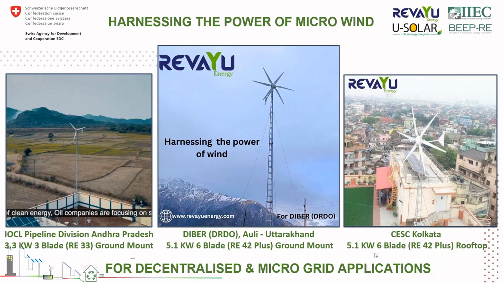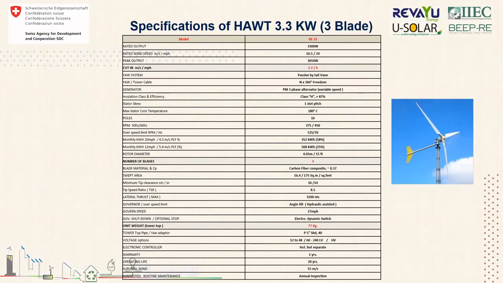We installed a 5.1 kilowatt 6-blade turbine over there, and the rightmost one is at Kolkata, where this is a rooftop wind turbine on a 9-meter tower on their rooftop. There also you can see they had some solar capacity installed, and they deployed wind to complement their solar requirement. And this has been done very recently. It got completed in March itself. And this is for CESC Kolkata. They are themselves power grid suppliers, CK Birla Group.